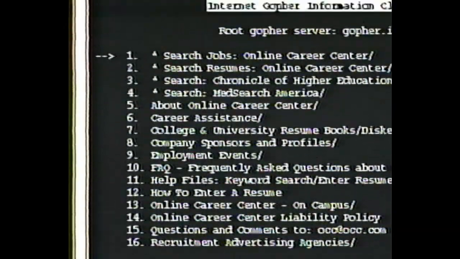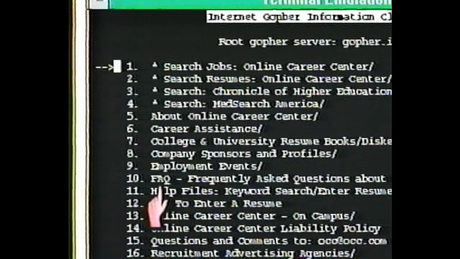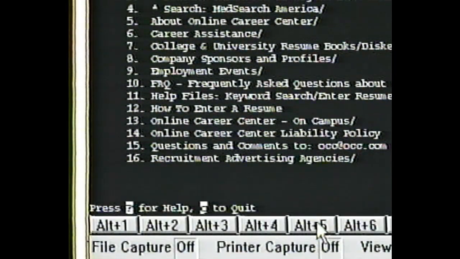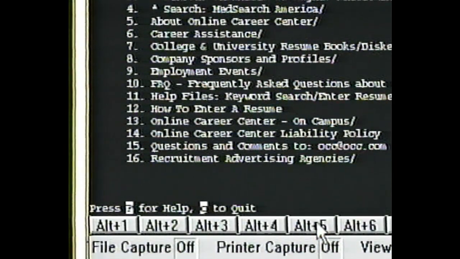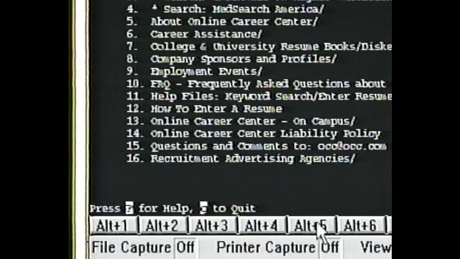The next screen is a menu for various search options and other information. There's an FAQ at number 10 on the list. This screen is fairly typical of what you can expect to see when you telnet to a computer that is not running a front-end program like Prodigy or CompuServe. This telnet site has a menu which is a convenience for outside users. In some cases, you may have to use Unix commands to navigate through the remote computer system.